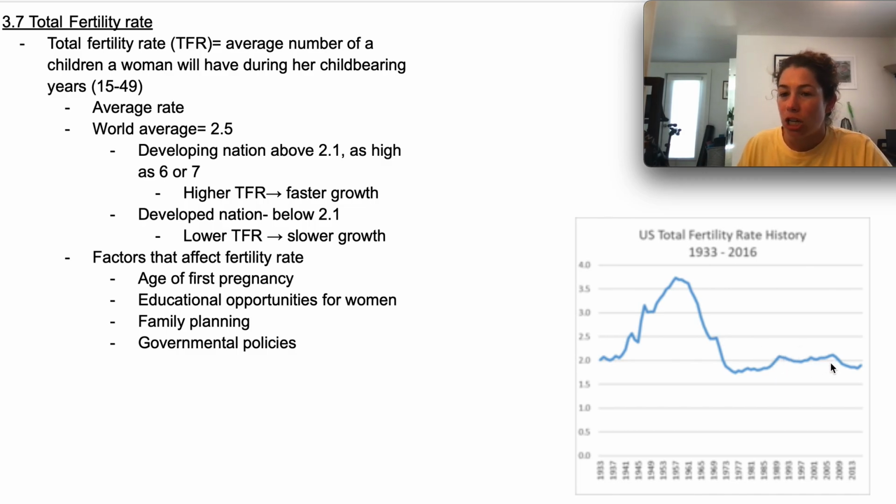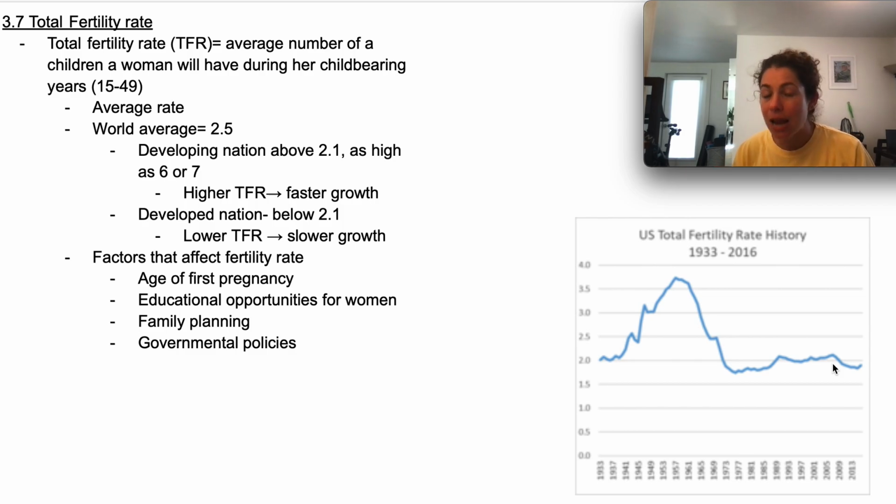And we are now just a little bit below 2, which means that a woman and her partner will not fully be replacing themselves. So we're at a stable age structure pyramid. If that number is above 2, you're going to have a more bottom heavy pyramid. And if it's much less than 2, it's going to be more top heavy. So we can think about how all these things impact our population pyramids.